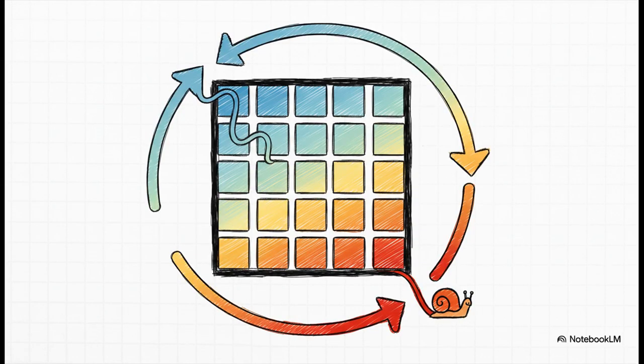Now, what happens when you put a loop inside another loop? Uh-oh. For every single item in that outer loop, you have to run through the entire inner loop all over again. The work doesn't add, it multiplies. This is quadratic time, O of n squared. And this is how programs can get slow really fast.